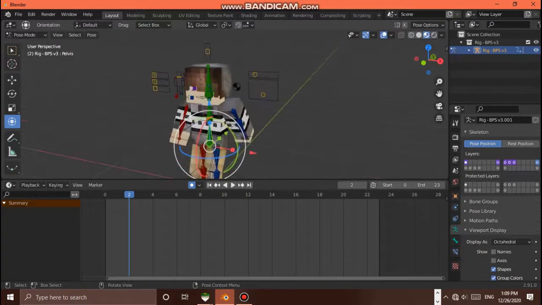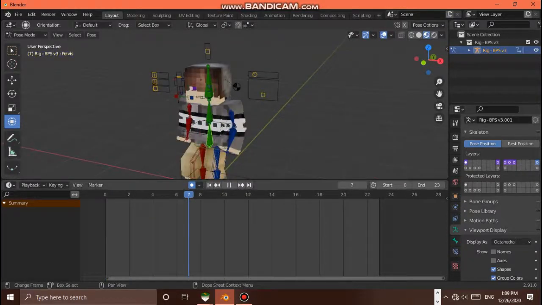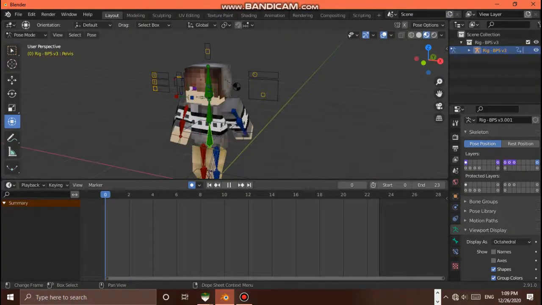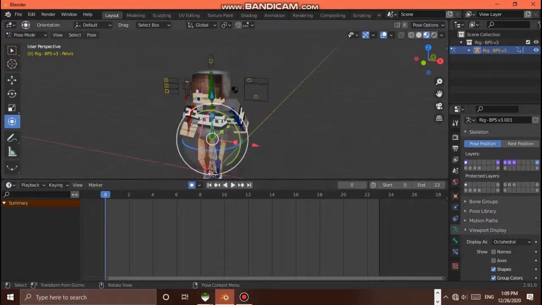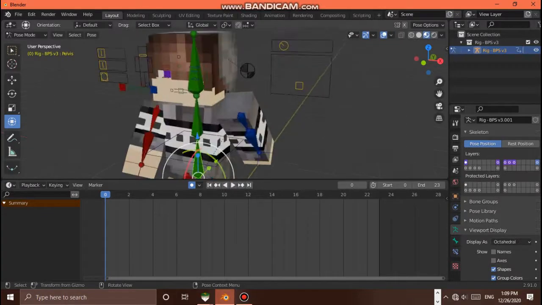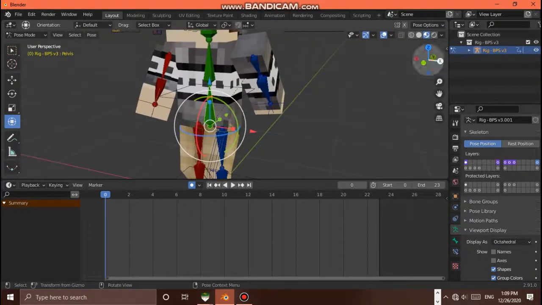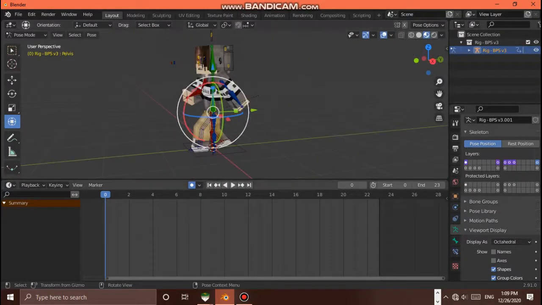Well, not done. So a second ago, you saw that he was bouncing. I recorded so many times, had so many issues, and it was still kind of bouncing. And I forgot to do the tutorial part on that, so sorry about that. So I'm going to go and do that. So here we are. Notice his legs are bent and everything. So go ahead and keyframe it here.